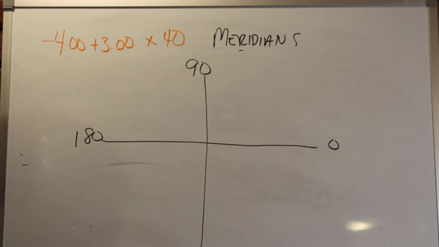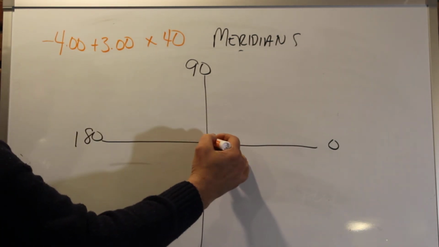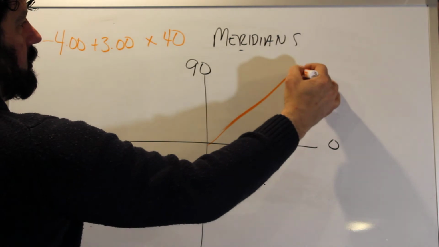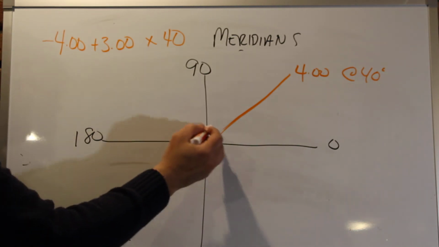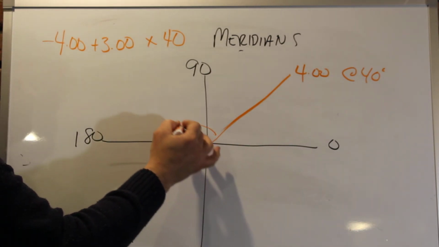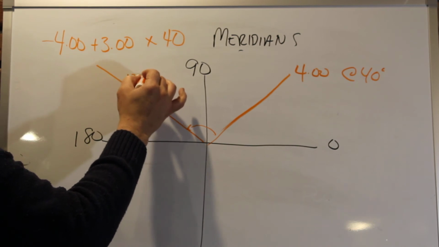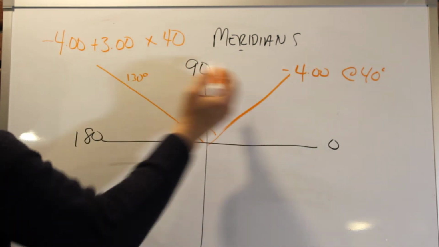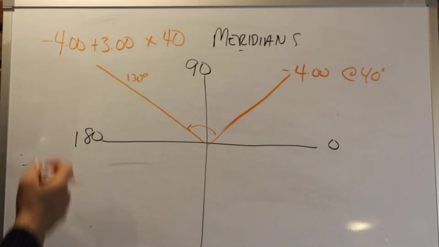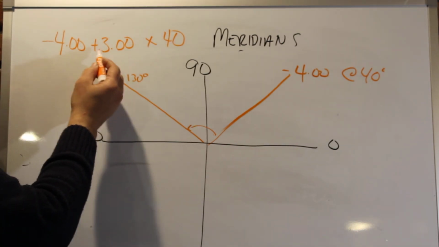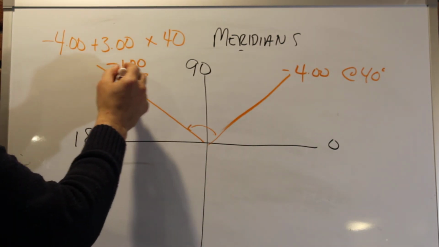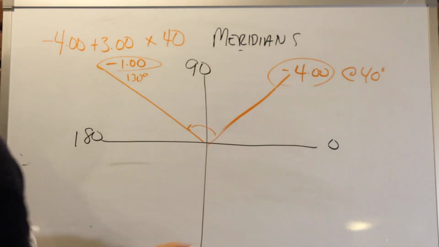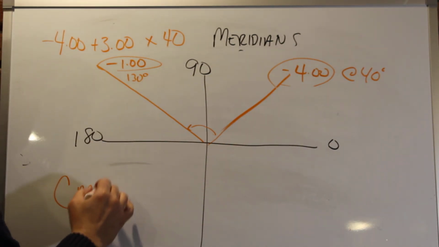I want to know what my 2 primary axes are. So one of the first things you can do is plot it on your lens cross, 40 degrees away. It is a -4, and this is at 40 degrees, pretty simple. 90 degrees away, which would be at 130, it is not a -4, but the sphere plus the cyl, and remember, adding algebraically, a -4 and a +3 would give me a -1. Well, if you look very carefully, I have a minus here, I have a minus here. This is a compound myopic astigmatism.